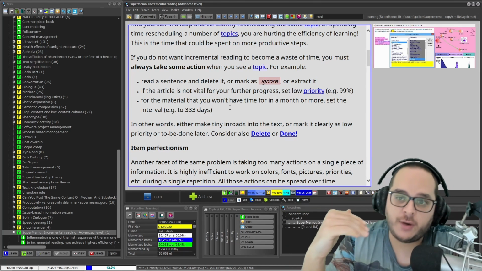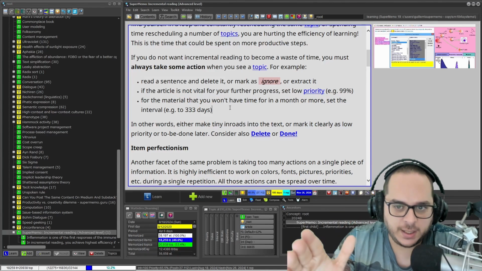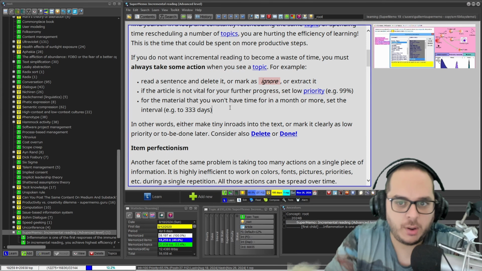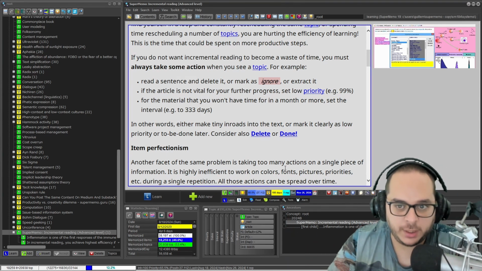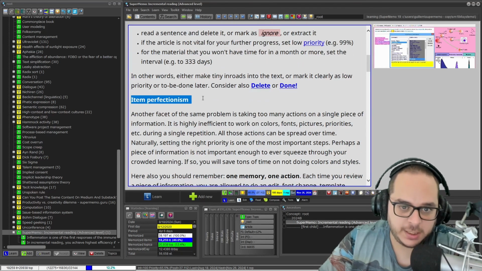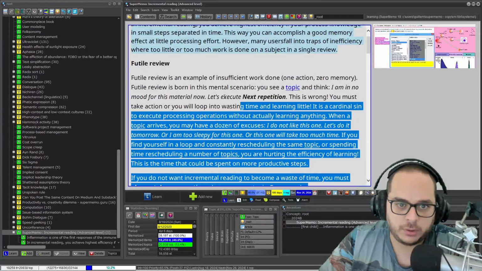Then specifically for items, the difference is that topics have a limited time span. Eventually, you will have read everything and converted all of the text into something you want to remember, into flashcards, into items. For items, theoretically, this is never ending. So let's see what happens. Before that, let me export all of this.